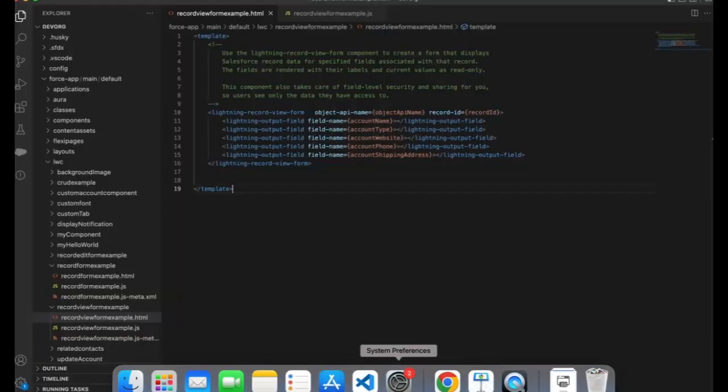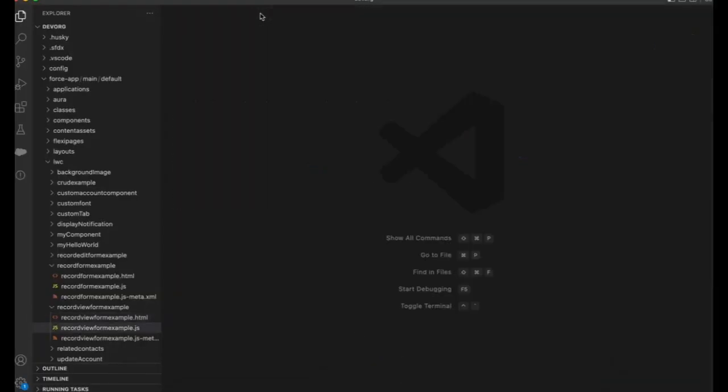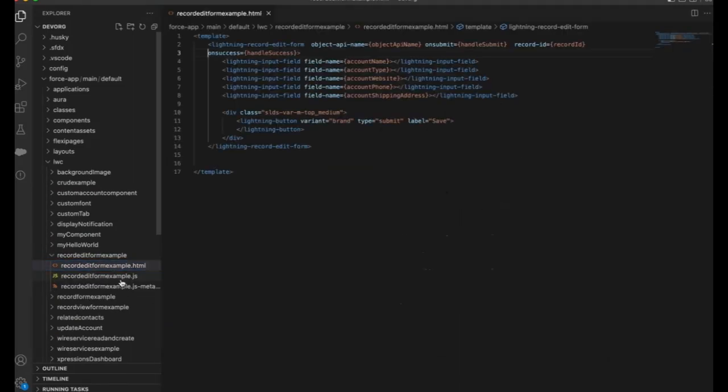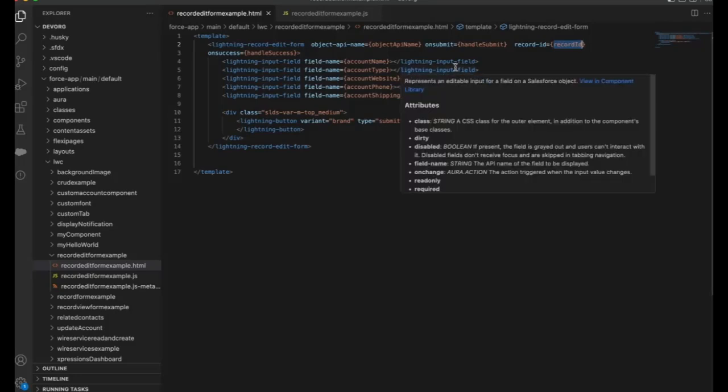Now let's navigate to our VS Code and see the code snippet that we have written for this component. For using lightning record edit form, we use the lightning-record-edit-form base component. We name the object API name that we want to handle and the record ID of the record for which we want to use this base component.